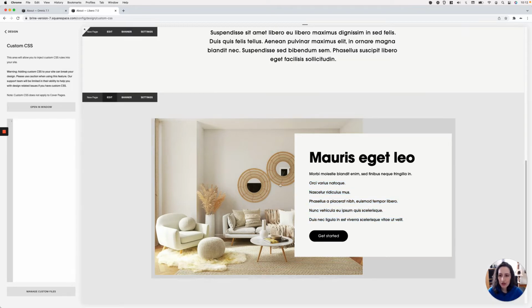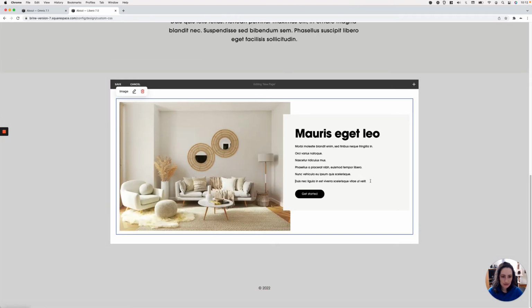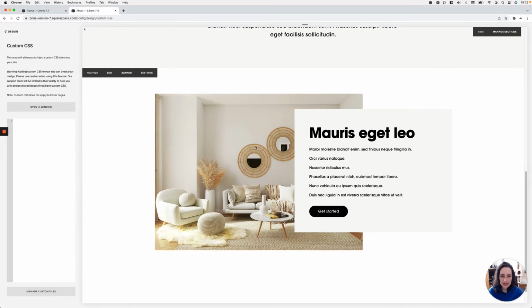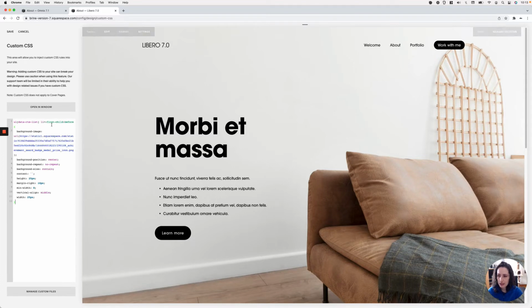So you can see that if I go in here and try to edit this list, and if I try to edit all of this stuff, we don't get the option to create a bullet point list the same way that we have in 7.1. It's a little bit annoying, but I want to show you a workaround for this. I'm going to save this. And then if I implement the same code that I had before, if I just paste that in here, you're going to see how the text block up here gets modified. And now we have this little badge bullet point inside here replacing the original one.